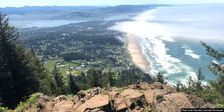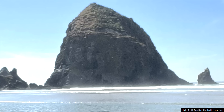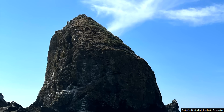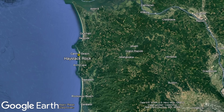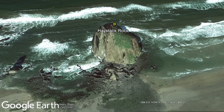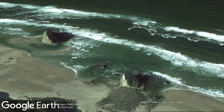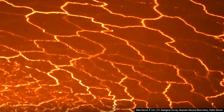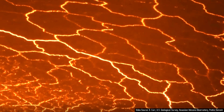On the coast of Oregon is a beautiful and unique geological feature. A more than 200-foot tall monolith of volcanic rock jets out of the ground in a manner somewhat similar to Devil's Tower in Wyoming. Yet despite this feature clearly being volcanic due to the rock type it is composed of, there are no nearby source vents which erupted volcanic material within a 20-mile radius during the last 30 million years. Instead, this feature and other nearby sea stacks like it originated due to one of the planet's largest volcanic eruptions since the non-avian dinosaurs went extinct, which began more than 300 miles to the east.